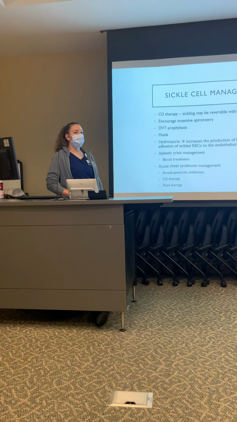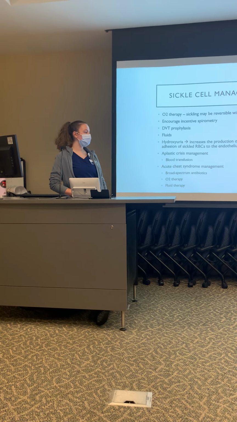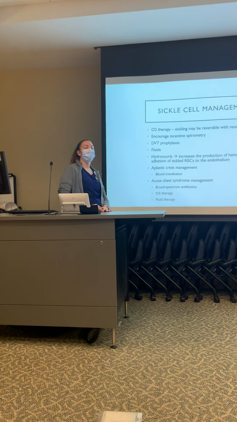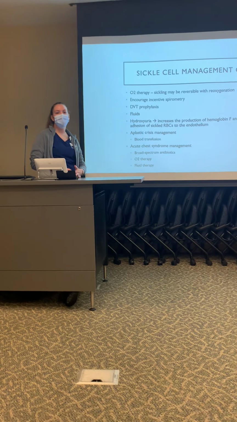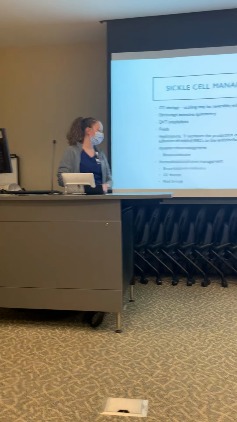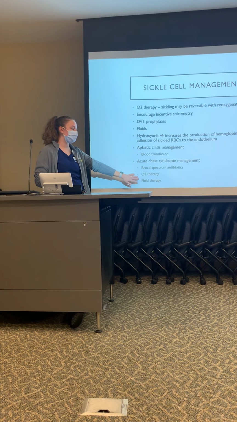Alright, and then with acute chest syndrome, this is an emergency. We'll start them on broad spectrum antibiotics. This is because acute chest syndrome can be caused by infection, so we want to start them on antibiotics to see if that could help knock out that infection. They'll also get the oxygen therapy and the fluid therapy.